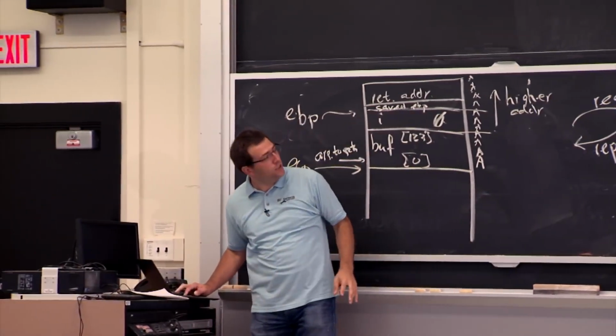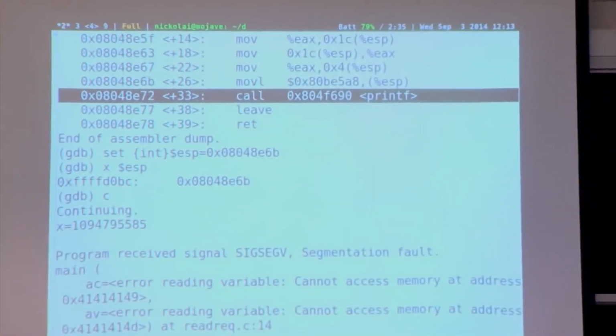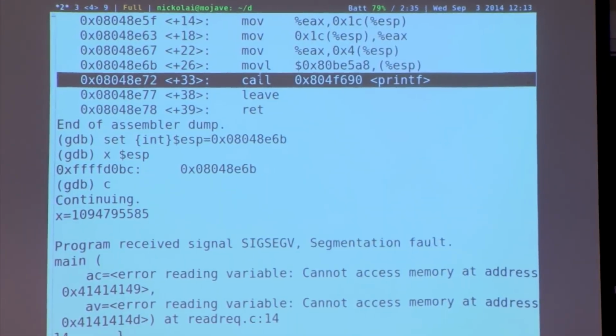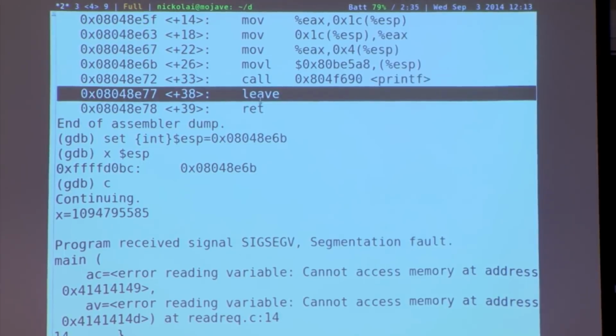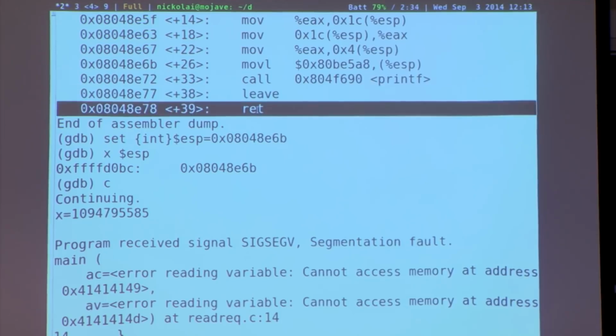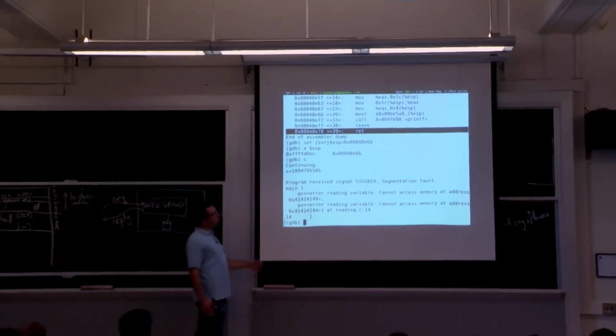Yeah, so actually, what's going on is you have to see here. OK, so this is the point where we jumped. It set up some arguments. It actually calls printf. Printf seems to work. Printf is going to return. Actually, that's fine, because this call instruction put a return address on the stack for printf to use. Then main is going to continue running. It's going to run this leave instruction, which doesn't do anything interesting. And then it does another return. But the thing up the stack doesn't actually have a valid return address. So presumably, we return to some other, who knows what, memory location that's up on the stack and jump somewhere else. So unfortunately, here, our pseudo attack didn't really work.